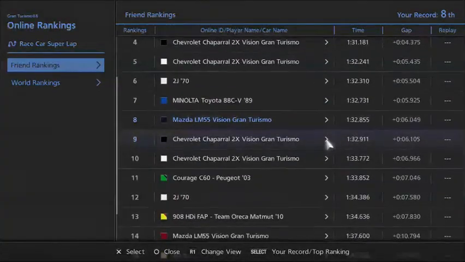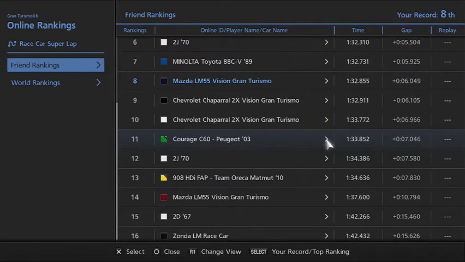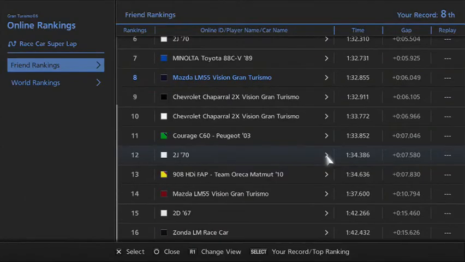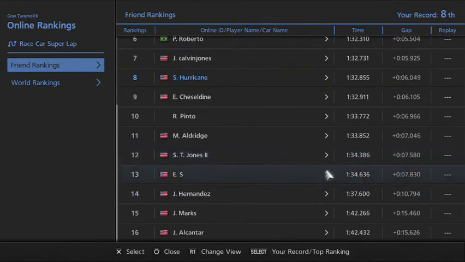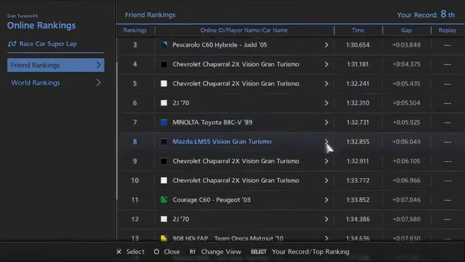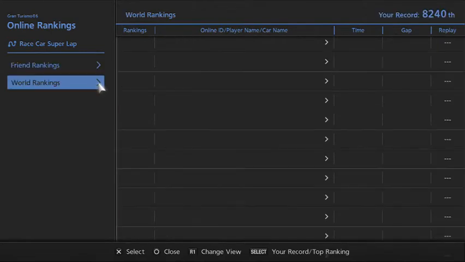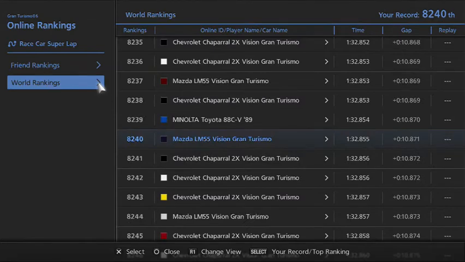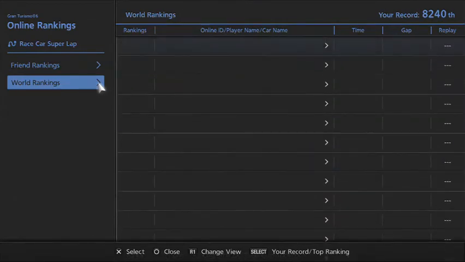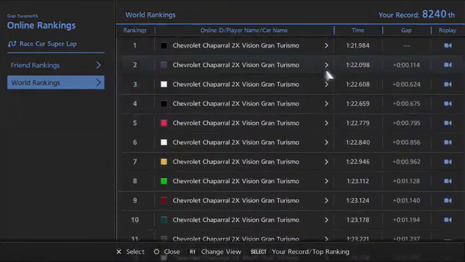Johnson used the Minolta. Fanboy the Viper used the Courage thing. X people use the 2J, and haha, beat you X people, even though you had the 2J. JV used the LM55 that I use. He was the only one though that used it. 8,240. Oh yeah, look at that. What a shocker.